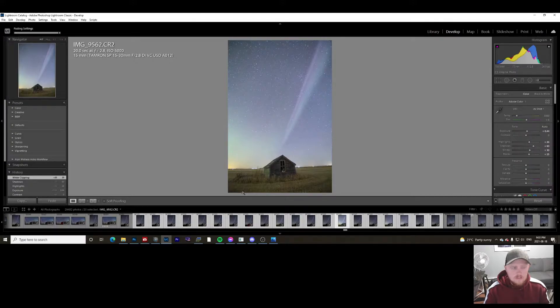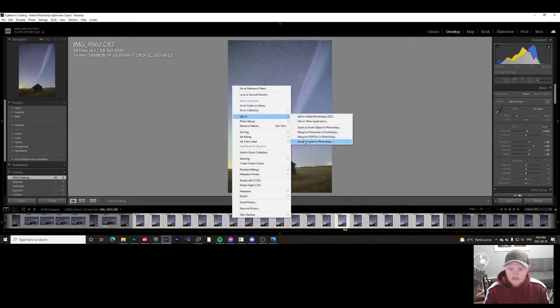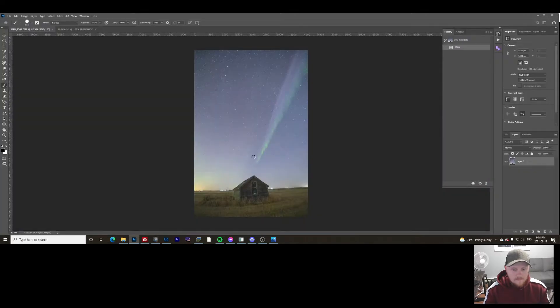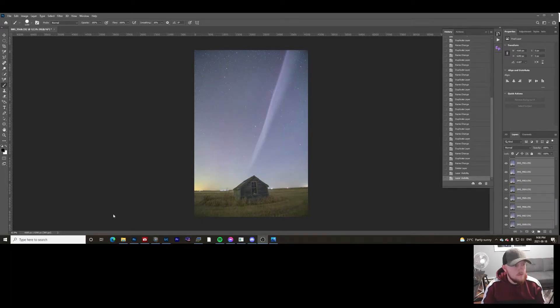What I'm going to do is sync all these settings across all the photos — make sure you have them all checked off. Then I'm simply going to edit them in Photoshop. You can open them right as layers in Photoshop. Depending on how fast your computer is, this might take a few minutes. This method is not the fastest, so it's best to give it some time — go make a coffee and come back.